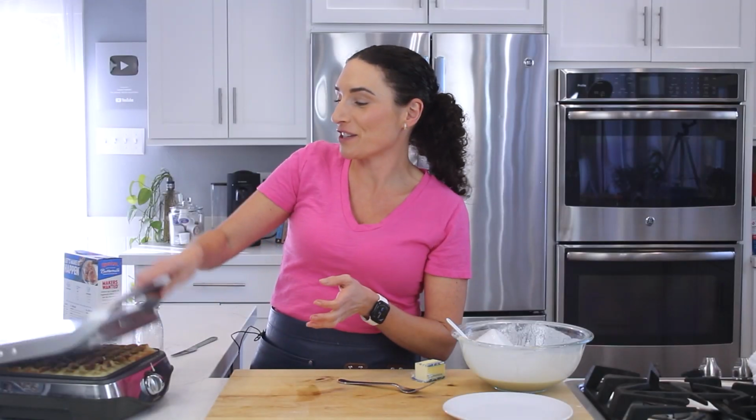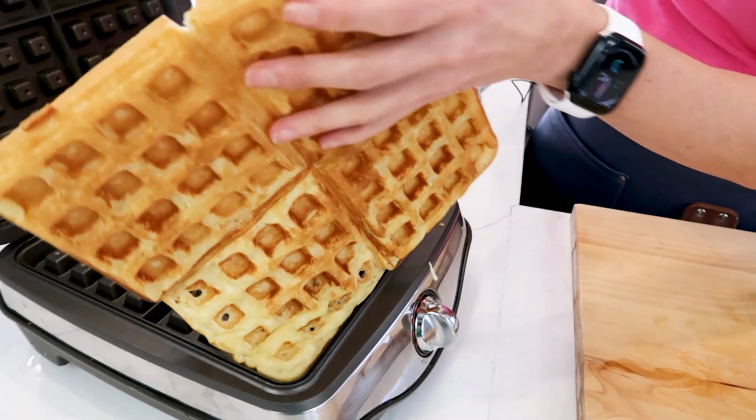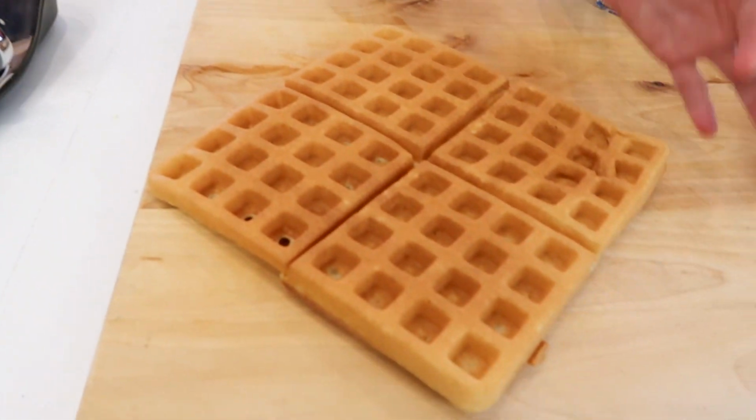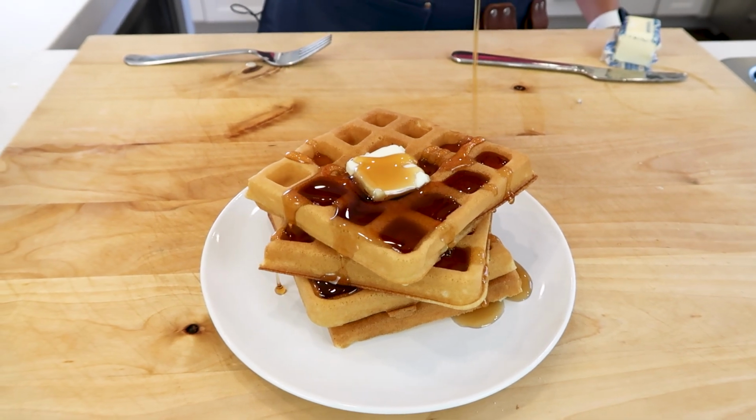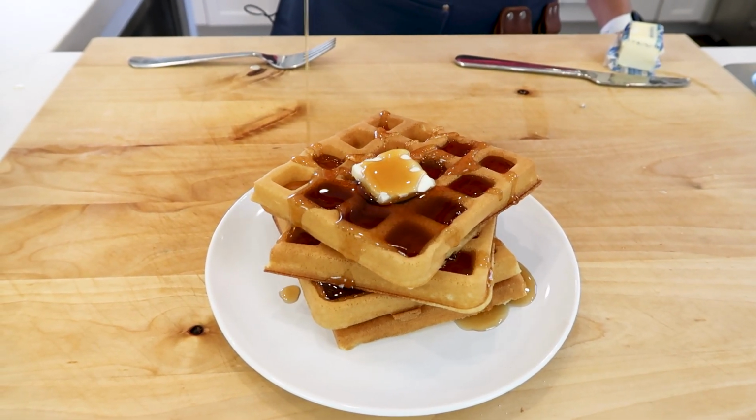Right, so this first batch is ready. So I use a fork to lift my waffles from the edges right onto my board. All right, guys, check them out. Great looking waffles right here. Guys, that's how you turn pancake mix into epic waffles.